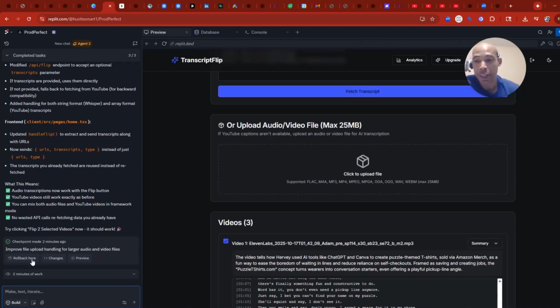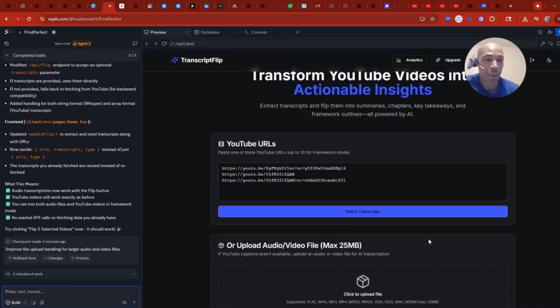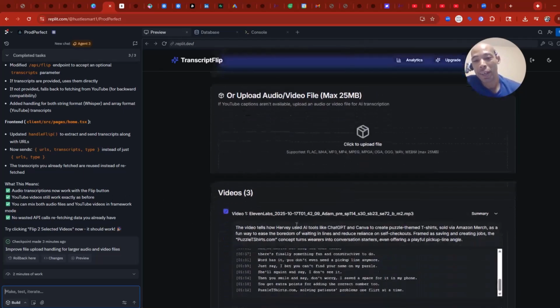The way the agent 3, the programmer, the AI had this coded was that everything I do, it does another fetch from YouTube. That's ridiculous. If I'm uploading these audio files, it's doing another fetch on YouTube. That's ridiculous. It said it just corrected that. And the only reason is because I asked it, hey, what's wrong with this thing? It's not doing something. Oh, it was giving me that error.